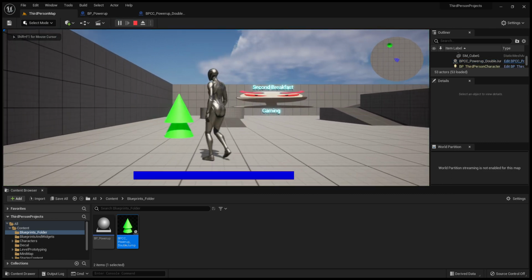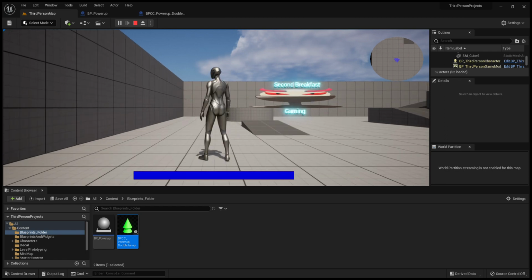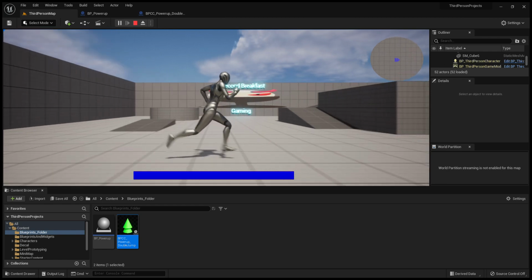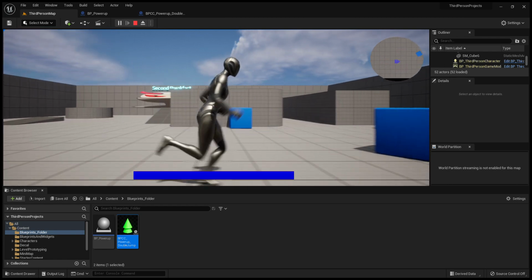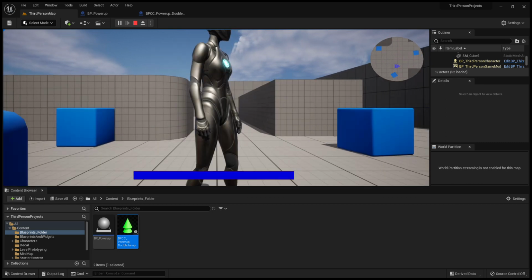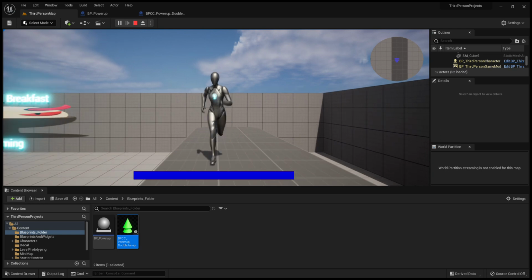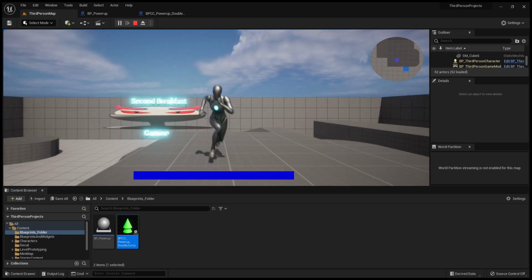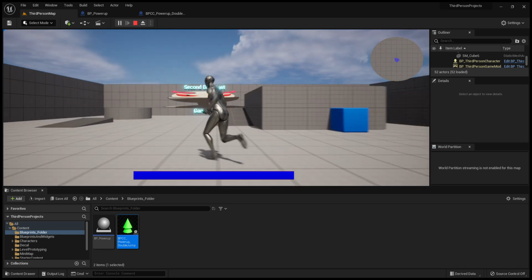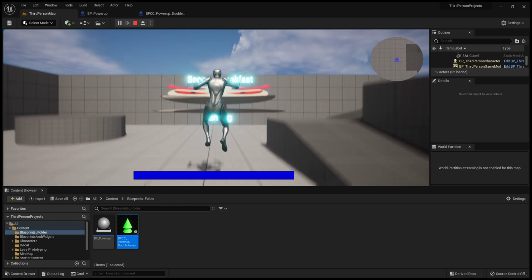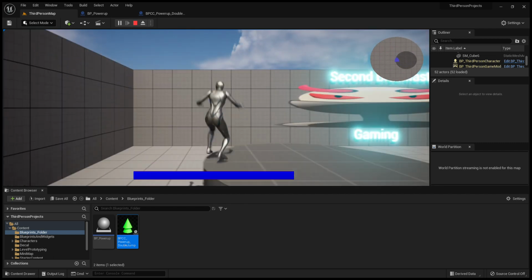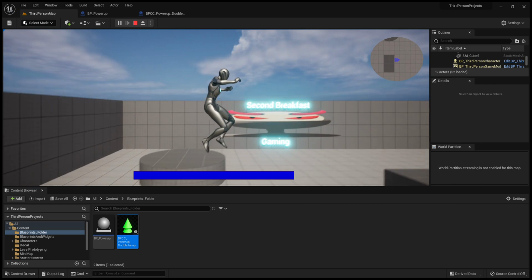Alright, so now I should be able to pick this power up, as you can see. Alright, and then now I should be able to run over here, and I should be able to jump right on top of this here. See? And there is my double jump. So if I go, 1, 2, 1, 2, I can keep myself in the air a little while longer.